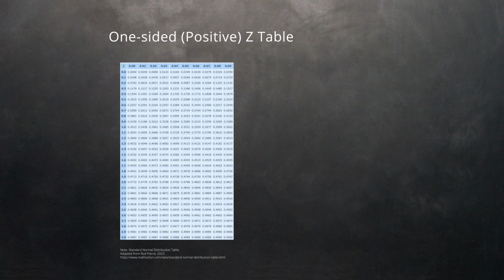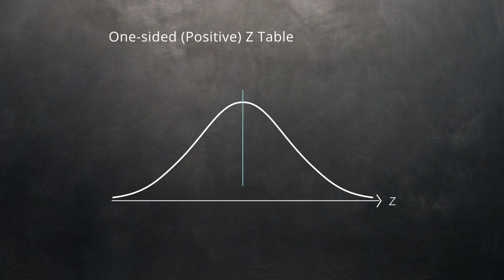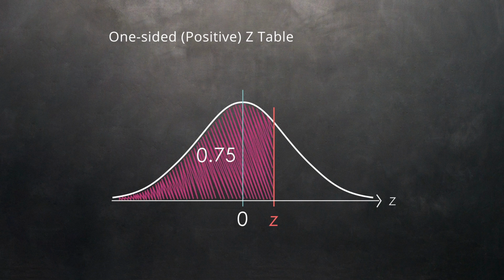Here is how to look up the same score using the one-sided positive z-table. If this is what is used in your course, this is the space-saving table. Because the normal distribution is symmetrical about the mean, you can use the same table for both positive and negative z-scores. It is important to remember that if you are using the one-sided z-table, the areas listed in the table are between 0 and the z-score. In our example, we know the entire area to the left of z is 0.75. We cannot directly look up this area in the one-sided table.